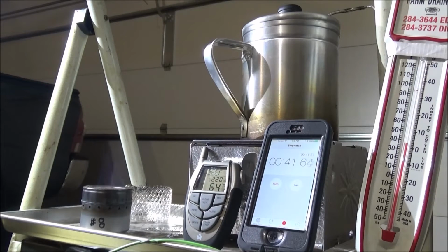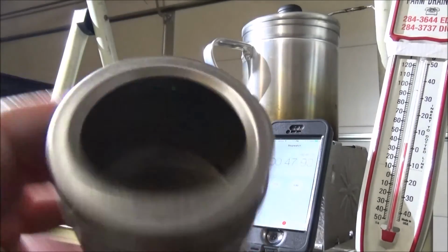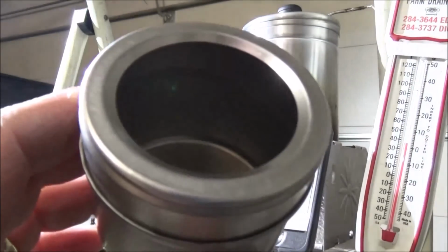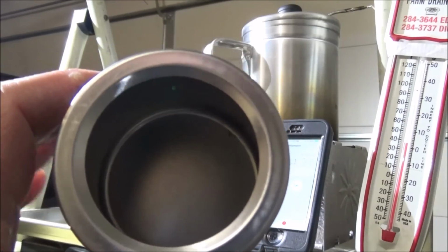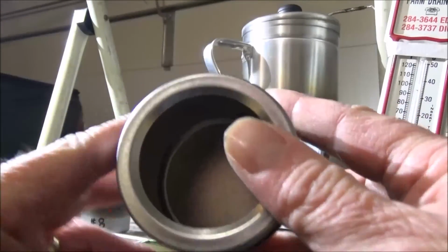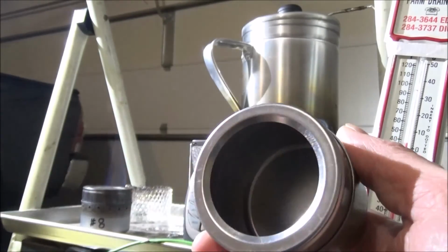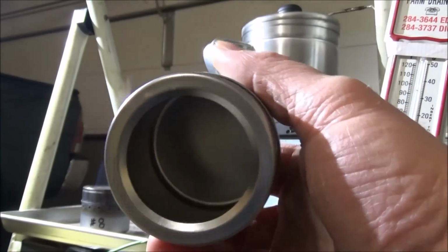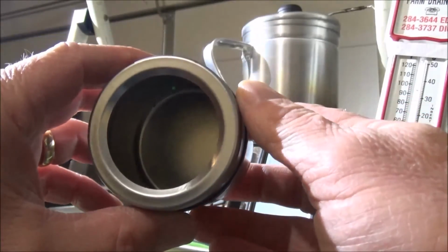Again, these are the Kamenstein spice containers. They're made out of tin, and they work better with the aluminum inserts, inside walls. If you could find a thin piece of aluminum that would fit right inside of this and get a nice tight seal around this edge, that'd be nice. I haven't been able to find one yet.